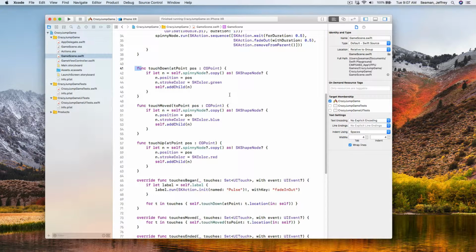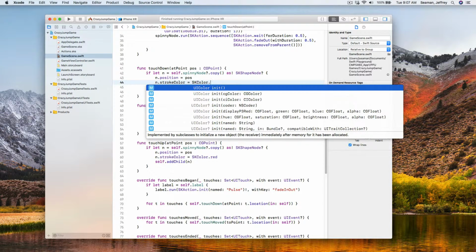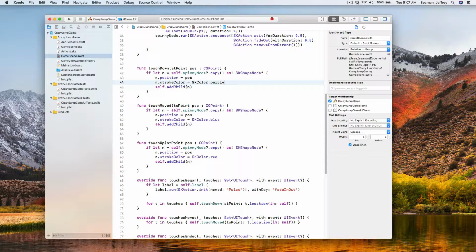Notice here I mentioned the colors red and green. So what we could do is alter the colors around. So let's say, I don't know if we have purple. Yeah, purple. Maybe see, we have move, touch move, down, up. So let's change the red to yellow. So I'm thinking Los Angeles Lakers, Minnesota Vikings, those colors. And I'm going to build and run it and see what happens. See if we get something different.